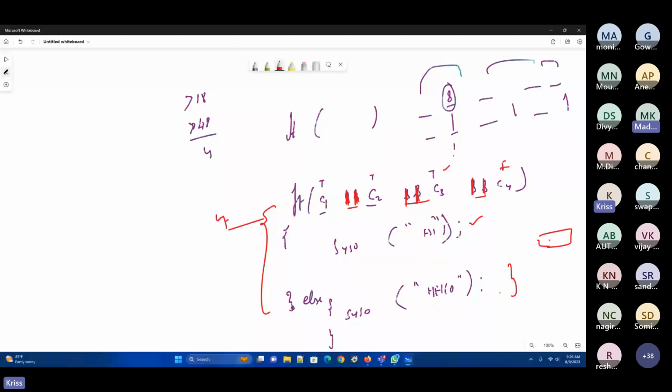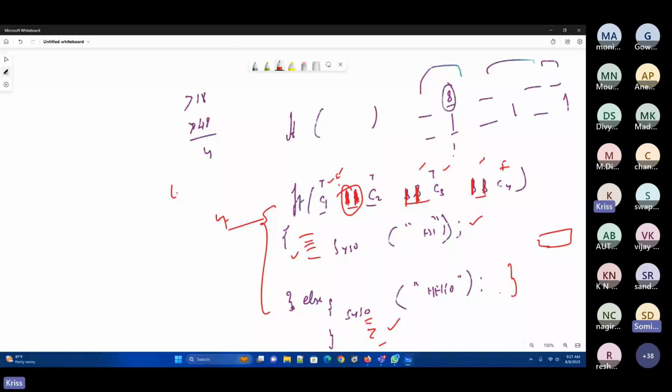Now you tell me, if you make a small mistake, instead of true if it comes false, or instead of this AND operator if you use pipe operators, what will be the complete logic? Now in this block you are writing the logic, and in this block you are writing the logic. Instead of one, the other logic would be executed. So the conditions are really very important, and to club these conditions and enter that particular block, logical operators are used.